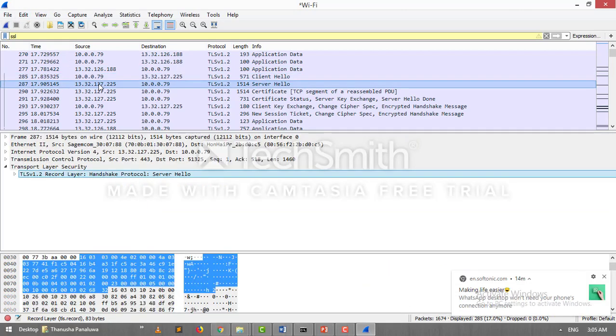Let's go through the server hello. Here the source is the server and the destination is the client. Here the frame, Ethernet source to destination, Internet Protocol version 4, source to destination, Transmission Control Protocol, source port 443, destination port 51325.